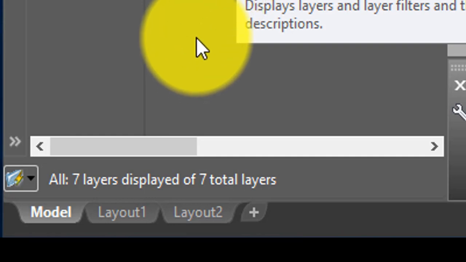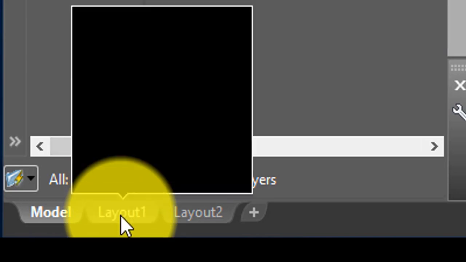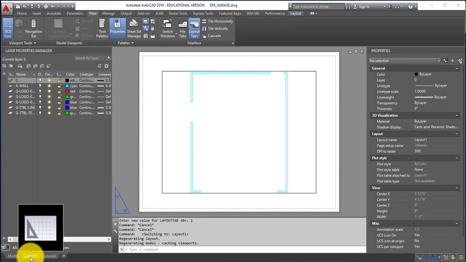AutoCAD conceives of the Layout tabs somewhat like a print preview. So when we click on this, we're going to see what AutoCAD sees when it sends prints. Go ahead and click on Layout tab 1 now. Okay, my current layer was layer 0, and that's significant. Whatever your current layer is, you will see a new shape drawn that is on that layer.